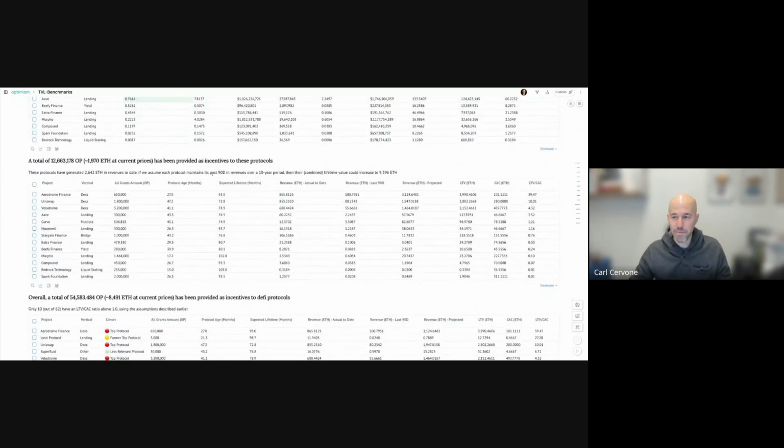Here we get at some initial ratios of the lifetime value to CAC. This is basically assuming that every project is going to live for 10 years for the lifetime value, and what you have spent in terms of grants represents the CAC. This will be refined. Thomas is working on that right now, but you can get some basic ratios over here.